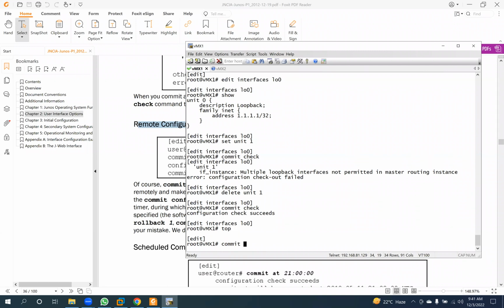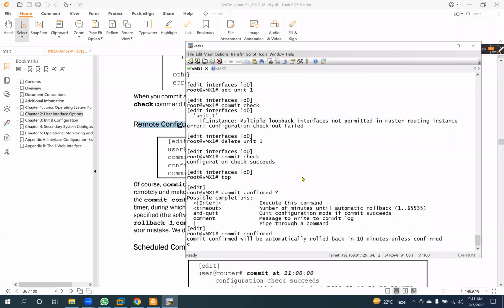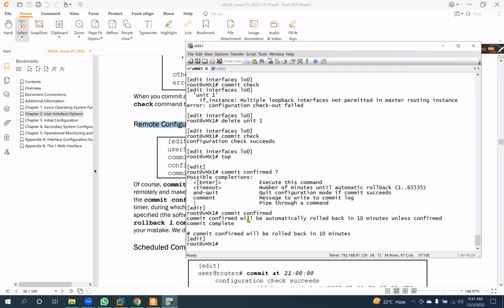Commit confirmed, then place the timeout. Timeout period is 1 to 65,535 minutes. If I place no timeout value, the default is 10 minutes. Commit confirmed will be automatically rolled back in 10 minutes unless confirmed.